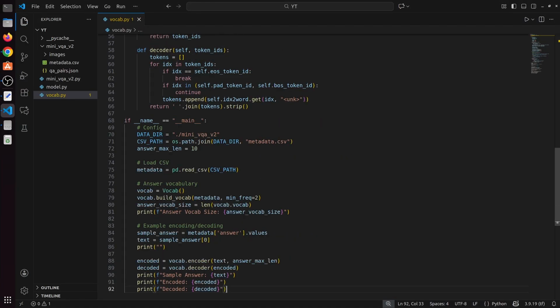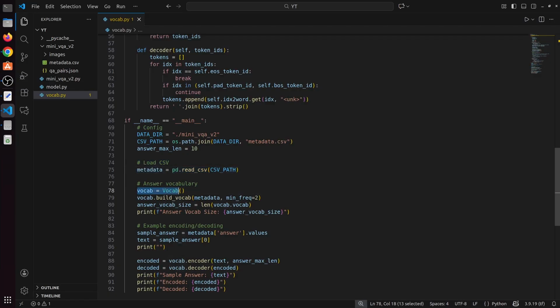So this is one of the simplest implementations of the vocab, and here we have not built our own tokenizer. We are using one from NLTK. We have built our own encoder, decoder. We have our own vocab list. We have word to index and index to word dictionaries for reference. So here is our data path. Then we have the CSV path. Then we have the length of answers. After that, we are reading our CSV file.